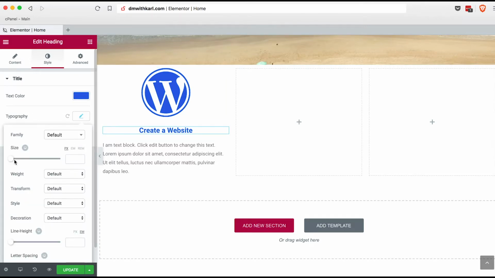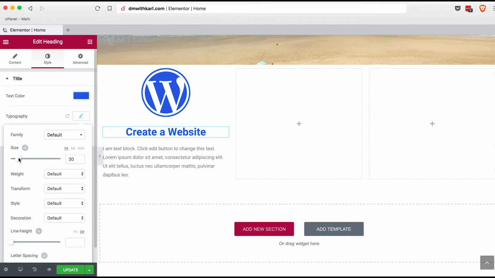I'm going to go to typography and just increase the size a bit to 30. And we're going to go to weight, and we're going to make this a bit thinner. Let's make it 400.